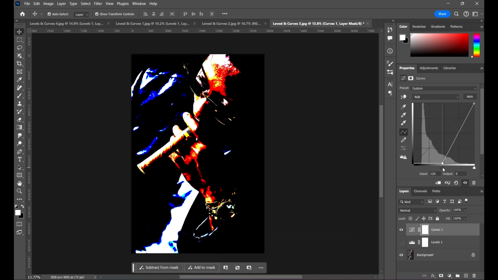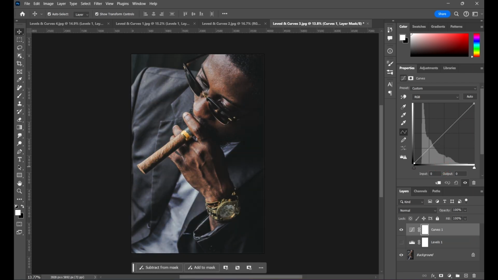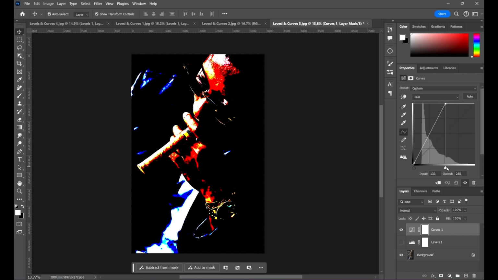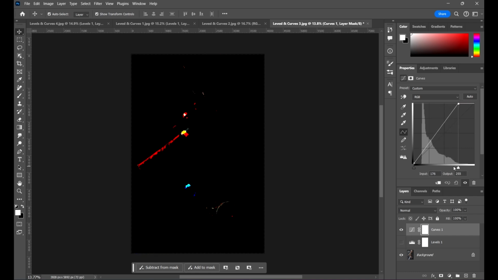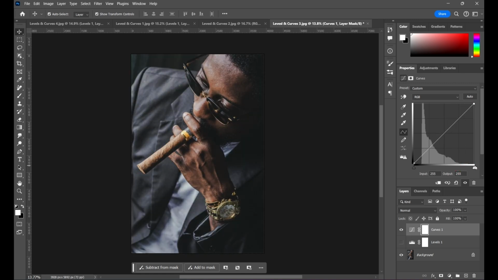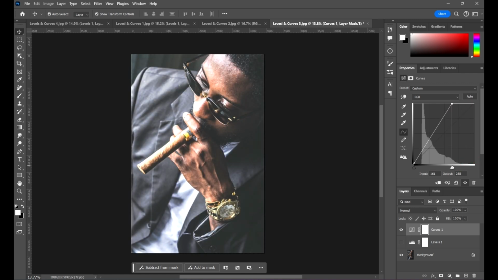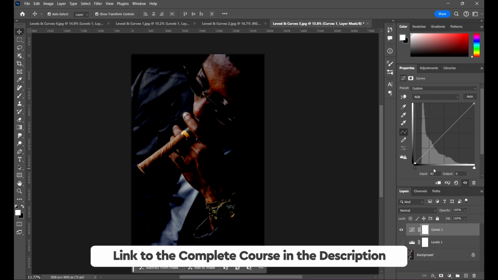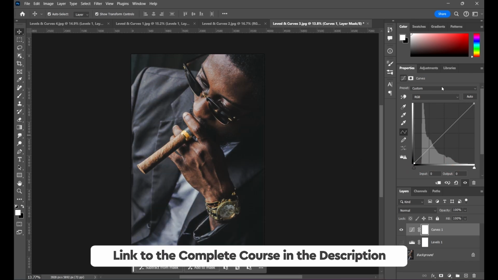And so also with this. We can basically see how we are losing details from our bright areas as we hold down Alt and drag this part. So when we adjust here, we are adjusting the bright parts of our image, and when we adjust here, we are adjusting the dark parts of our image. Basically, that's basic curves, right?